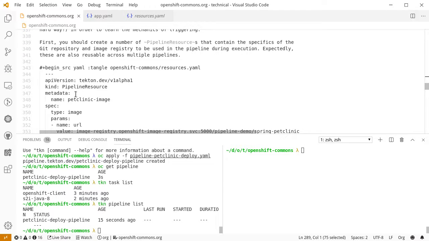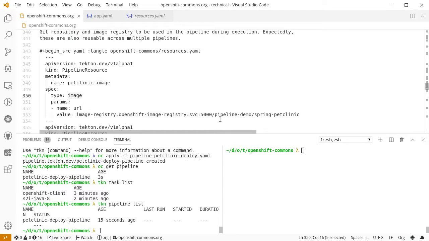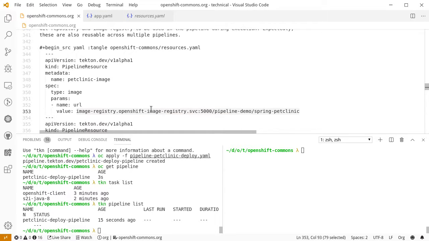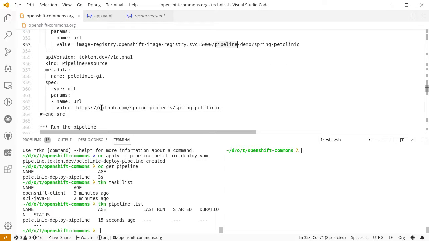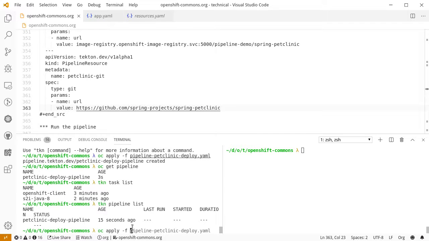So we define two. One is the image resource, which is gonna refer to our internal registry, which is the image stream on our project, and the Git resource, which refers to the upstream project Spring Pet Clinic. So let's create those two.